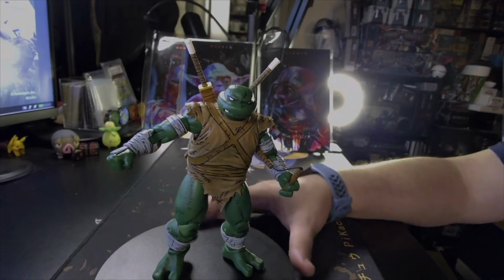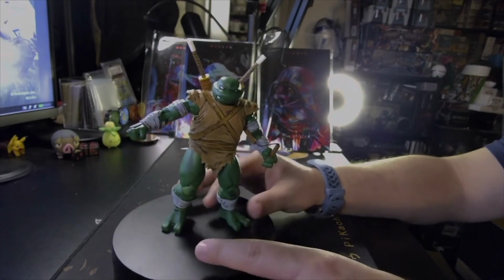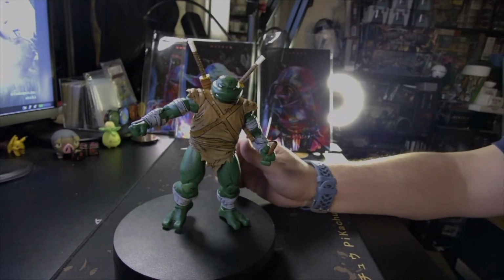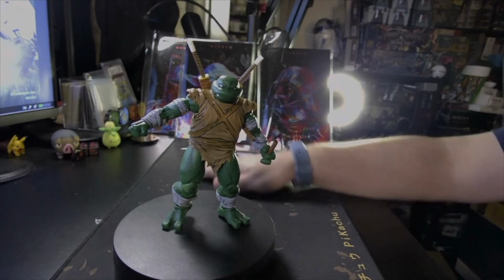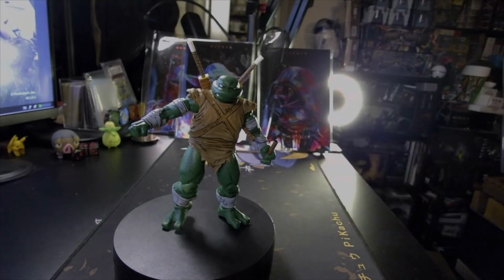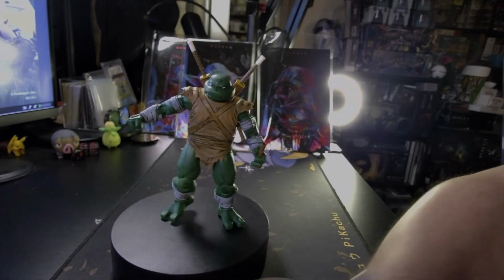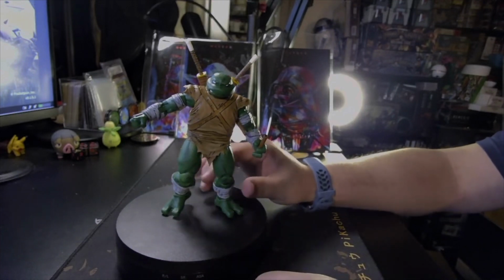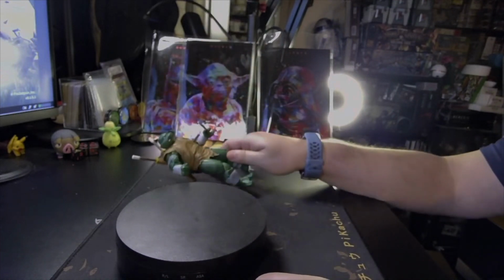So I was trying to hold off until I got the whole set, but it's been almost a month since I've been looking for this set and I haven't been able to find it. So I only have half. Hopefully I can find the other two. I think they're shipping out maybe within the next week or so, and then we'll show those off.